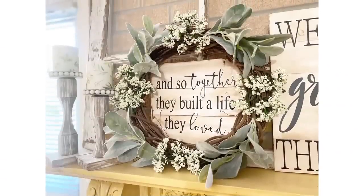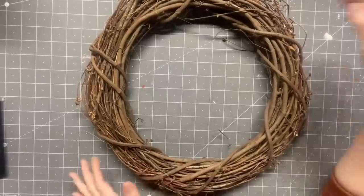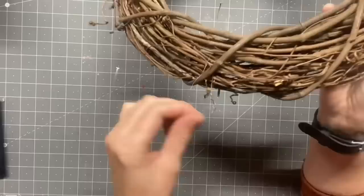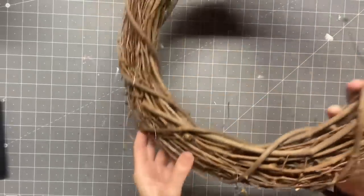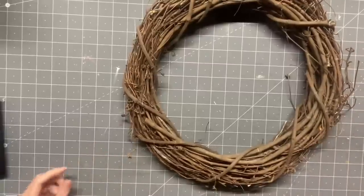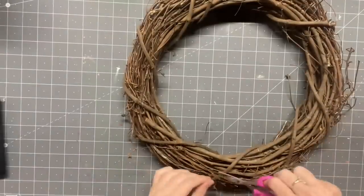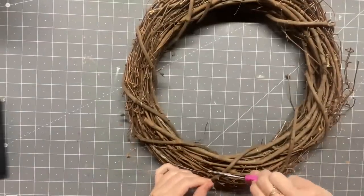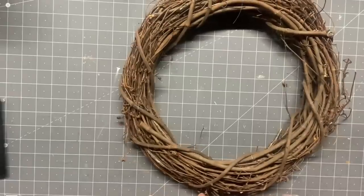Okay. So next, y'all, we are going to make this adorable farmhouse chic wreath, which was so easy. So I got this wreath. I forget what it's called, you guys, but I had used this to make a baby mobile when I was pregnant with Everly. Obviously, that went south. I cut all the little things off of it. This is actually fishing line, so we're going to cut all of that off.